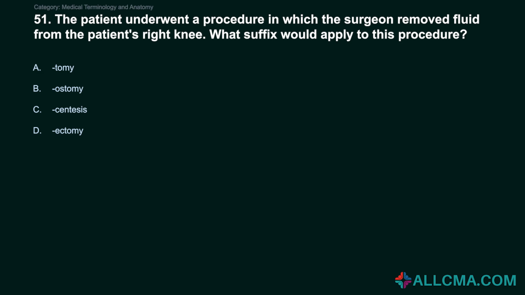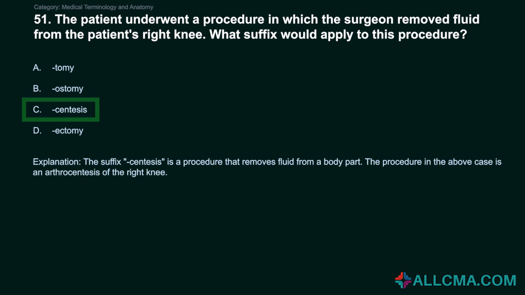51. The patient underwent a procedure in which the surgeon removed fluid from the patient's right knee. What suffix would apply to this procedure? A. Tomy. B. Ostomy. C. Centesis. D. Ectomy. Correct answer, C. Centesis. The suffix centesis is a procedure that removes fluid from a body part. The procedure in the above case is an arthrocentesis of the right knee.